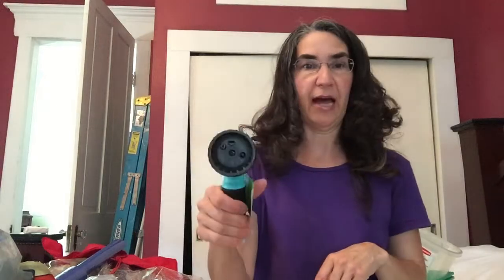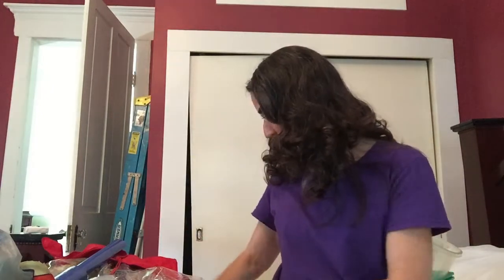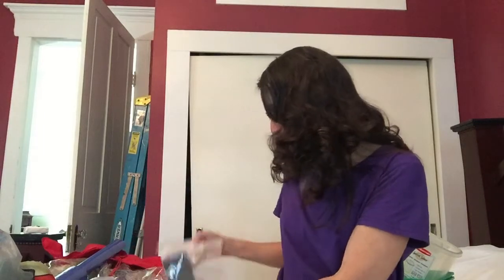I got this at Dollar Tree. I haven't needed it because the ones I have are not torn up, but I saw it and thought I would get an extra, so I need to put it where it goes. Basically all this just needs to go somewhere. That's the way this is going so far. I have places for all this.